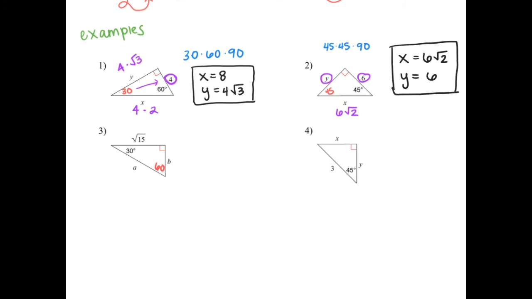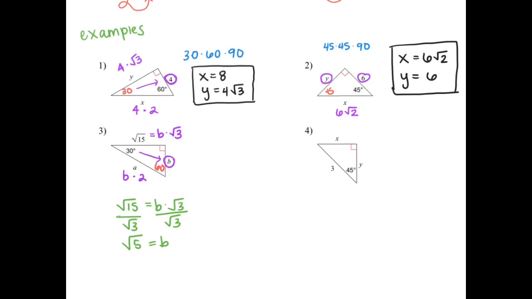So number 3 is a 30, 60, 90 again. I'm going to take the same approach, where I'm going to draw an arrow across from the 30, and that's where my angle should start. So then I would take that b and multiply it by 2 to find the hypotenuse, and I would do b times root 3 is equal to the side across from 60. Since that's my actual numeric value, I'm going to set that equation up to find b. So I've got root 15 is equal to b times root 3. Divide both sides by root 3, and I get root 5 is equal to b.